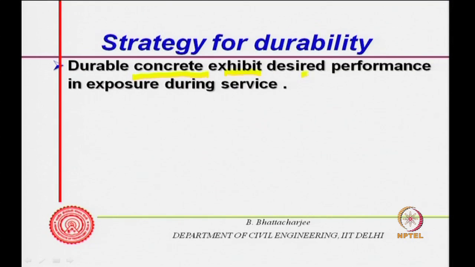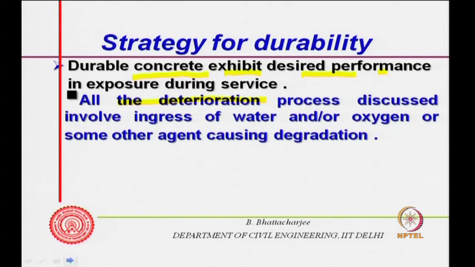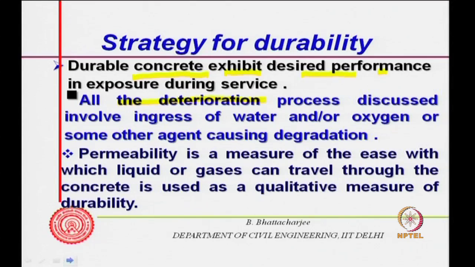Durable concrete must exhibit desired performance in exposure during service, that is what we said in the beginning. All the deterioration processes that we have discussed involve ingress of water, oxygen, carbon dioxide, chloride or some agent causing degradation. So, since we can't address specific degradation phenomena, what people have done earlier is to consider permeability.